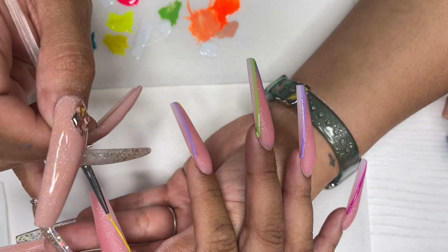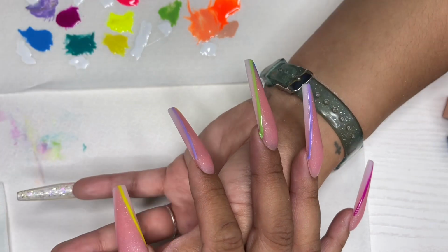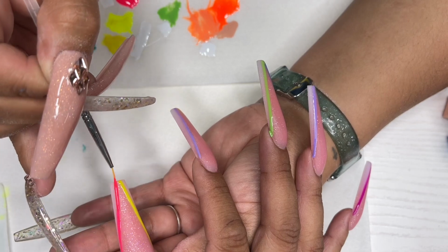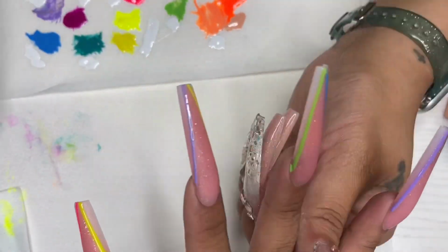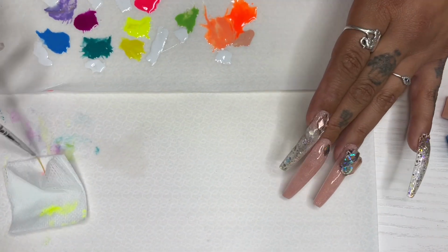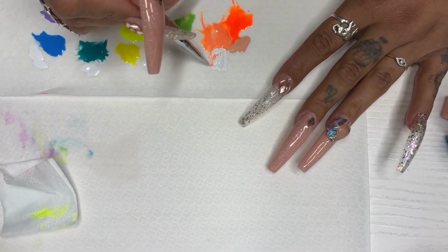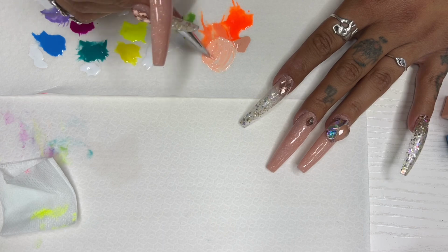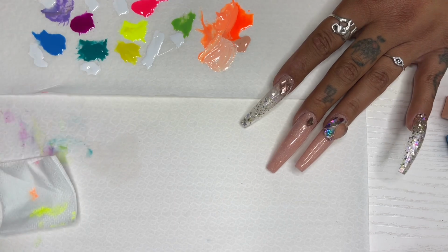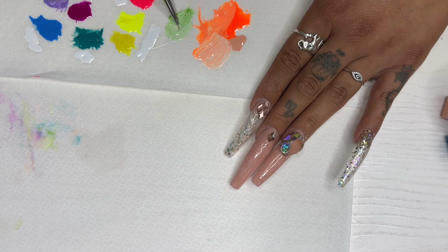I already prepped all these gel polishes. I'm using Madame Glam polishes, Model Ones, IBD, and what else? Other brand, and Beetles, something like that. So those are my favorite gel polishes. So right now she's curing. We're gonna start. I think I end up doing the other hand. Oh no, I think I already did the other hand. So now I'm just making them pastel. That's why I have the white dots on the sides. You see that? Super easy, super easy.